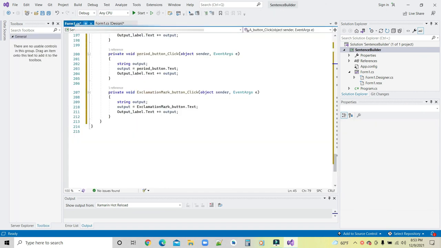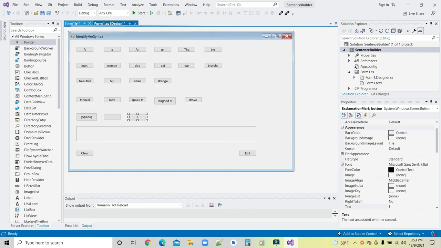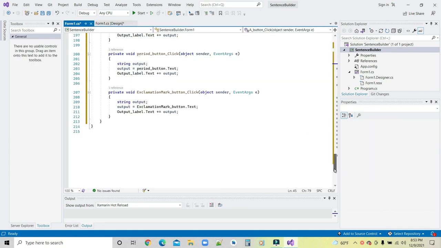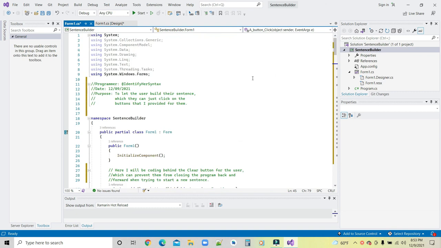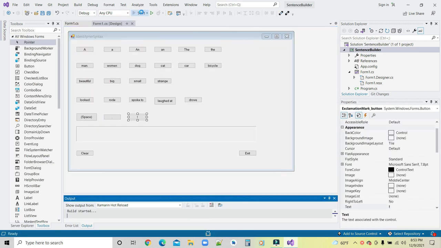Everything looks okay, so I'll go back to design, go back to the form again, and hit Control S to save all, and that will turn everything green. So everything's okay so far.